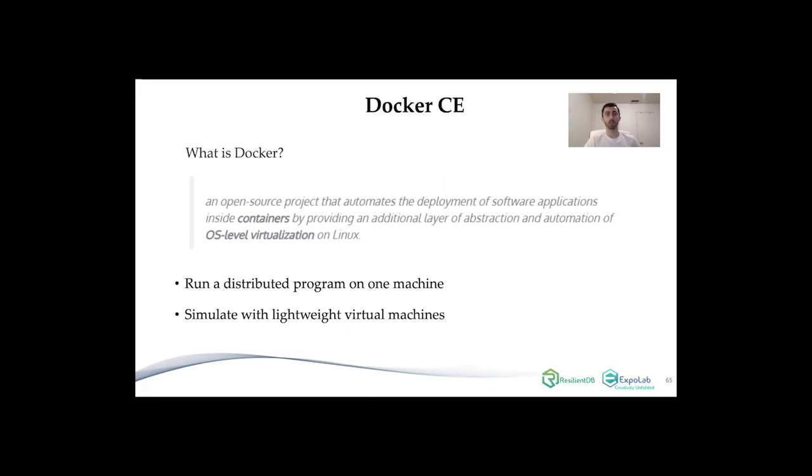What is Docker? Docker is an open source project that automates the deployment of software applications inside the container. It allows you to run the distributed program on one machine if you don't have access to Google Cloud or Amazon AWS or these things. It simulates lightweight virtual machines. The performance numbers you will be getting would not be the actual ones because all the machines are being simulated on one single machine.